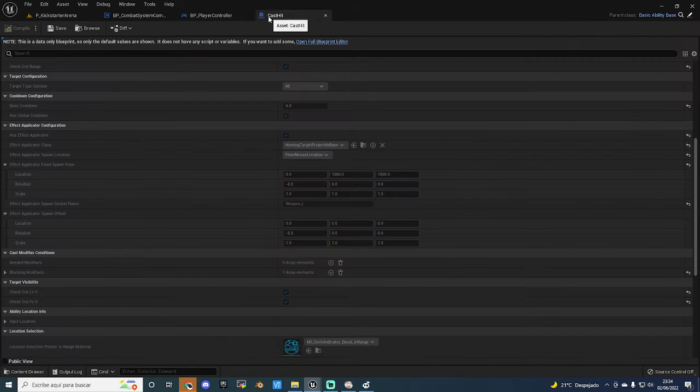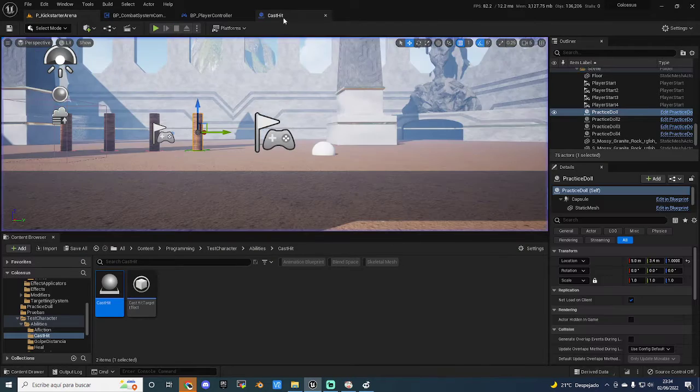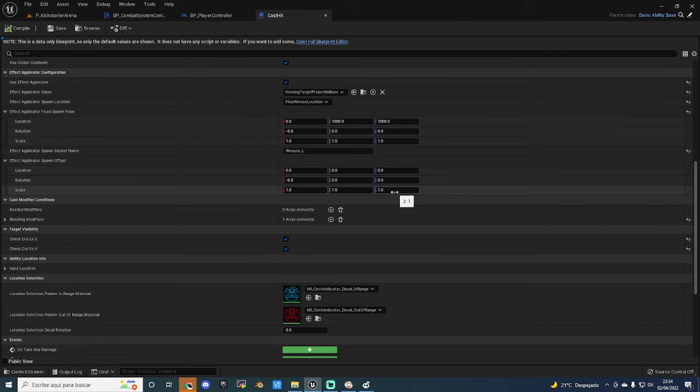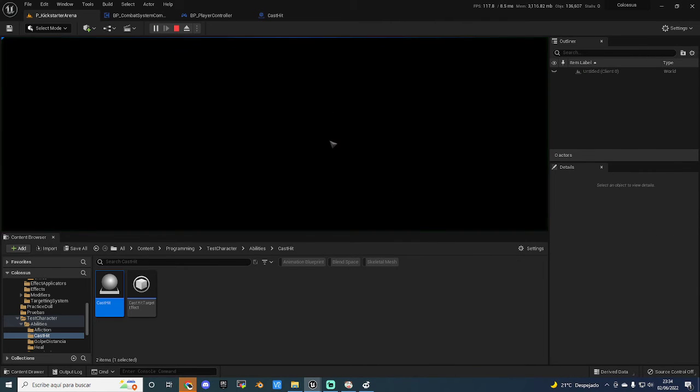This is not so good for this example. I can give some vertical value, like 1 meter, 2 meters.